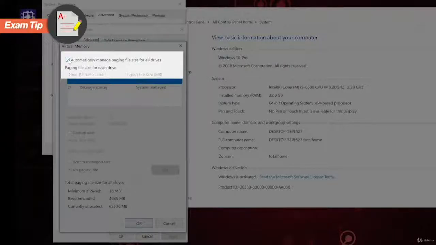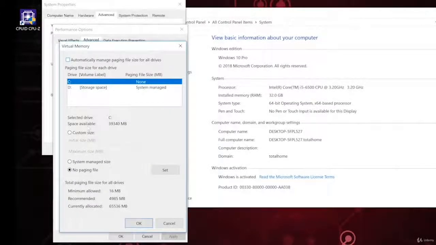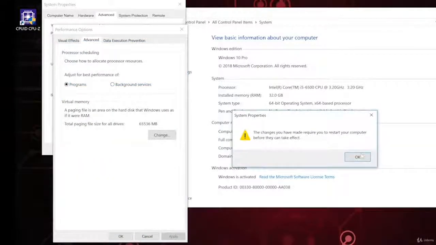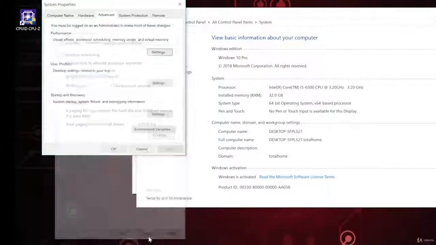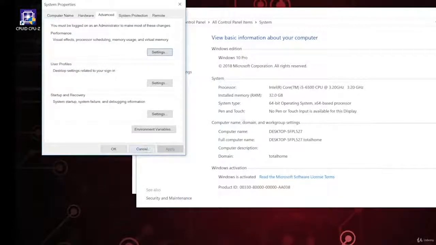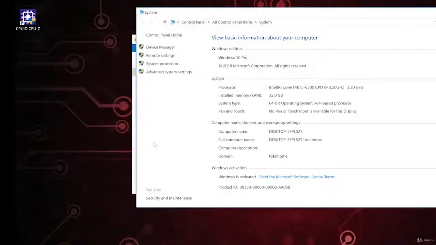In the Windows 10 world, we set that to automatic. If for some bizarre reason you wanted to manually configure this, you could. However, the days of manual configuration of these files are long over. So let's just cancel all that, and we're just going to go ahead and leave it automatic. What we have now is this paging file, this chunk of our hard drive that thinks it's RAM, ready to go. It's not an easy thing to find, but it's actually on our computer.